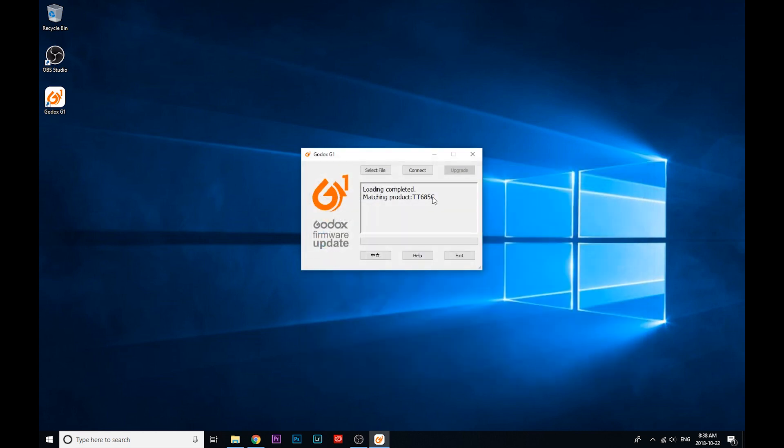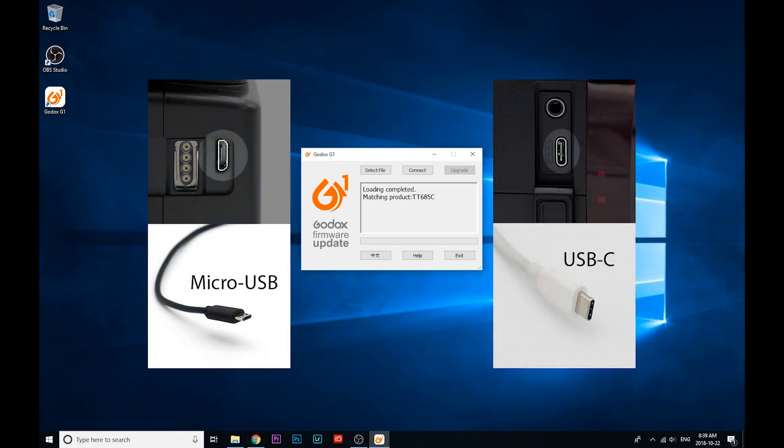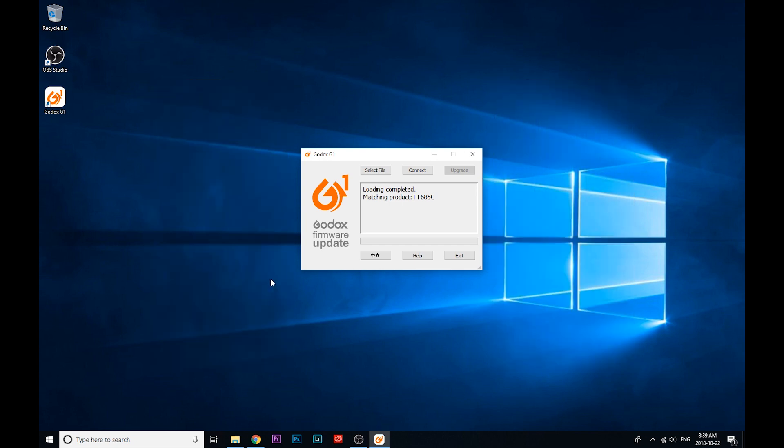So now I actually need to plug in my device. Here's when you're going to need to check what type of cable you need. The X60C uses a micro USB cable, but some of our other devices like the X600 Pro uses a USB Type-C cable. So you'll have to find one of those — maybe you have one for an Android phone already. Let's plug it in. And then I'm going to go ahead and click Connect, and it looks to have connected.